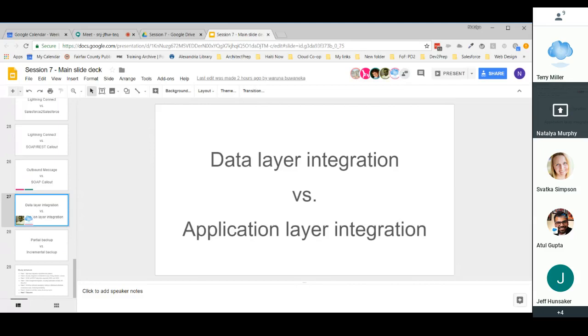Okay. Surabhi, anything to add? So I'll just add that on data layer integration, there can be the initial data migration, which is just a one-time data move if you're moving from one application to another.